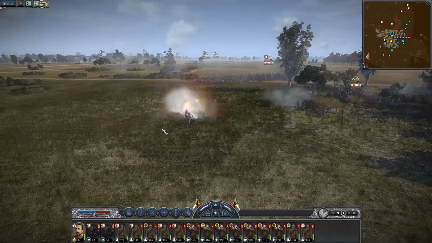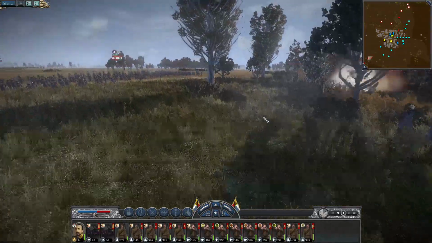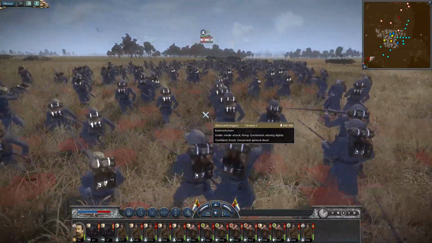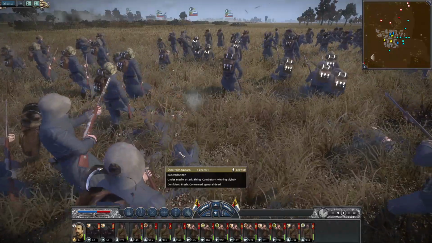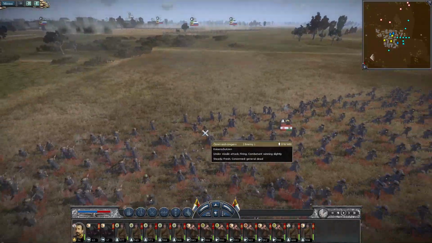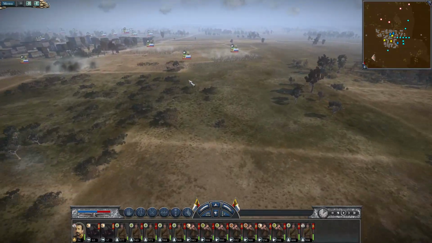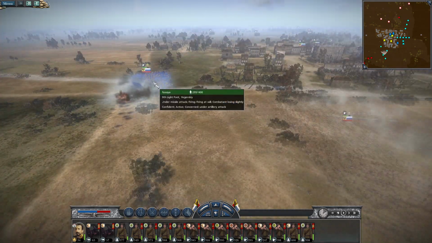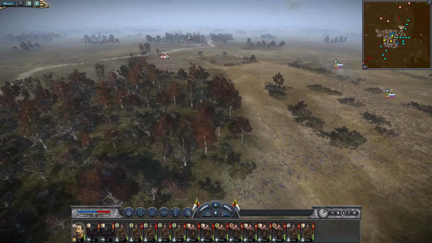Oh, a machine gun somewhere? I can hear it. Oh, it's in among the troops there somewhere. There it is. I'm pretty sure it's actually shooting its own men. It's shooting the guys around it. So the machine guns might be doing more damage to their own units rather than ours.